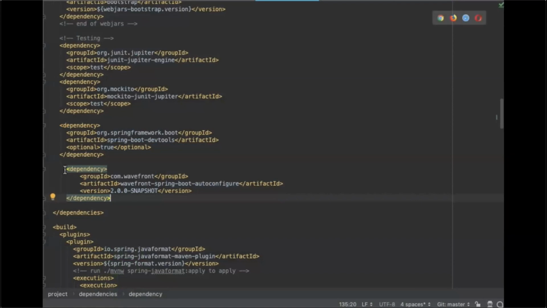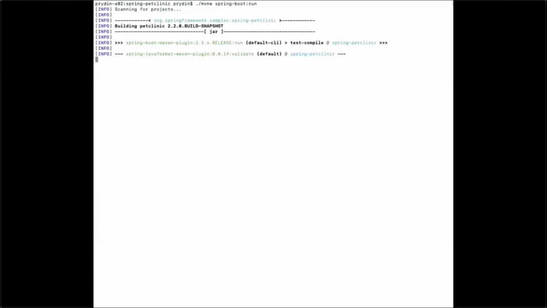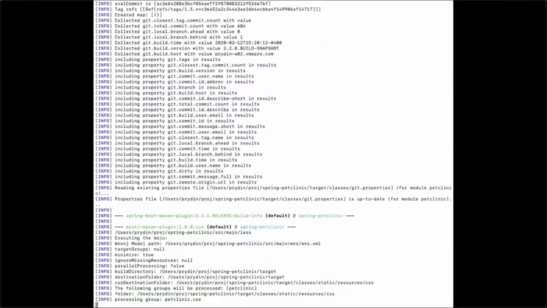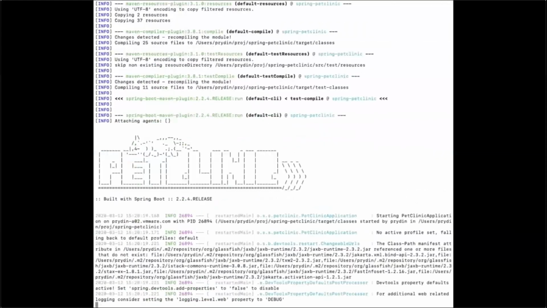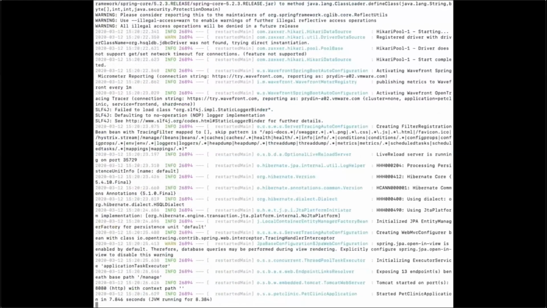So let's see what this does, right? I just put these 5 lines in. So let's go start the application. Let's see what happened. It should be starting to pull in some observability configuration here. And yep, there you go. Okay, so the application is up and running. Let's see what we got. And it should be starting to send metrics now.